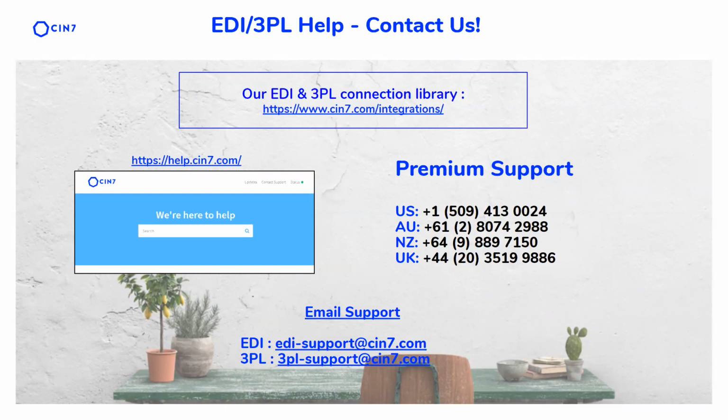Another question. How do you monitor any connection issues with your EDI mailbox provider? Right, Leon, do you want to take this one? Yep. We've got quite a lot of error checks and validations built into Cin7 when we send any EDI messages through to our EDI VAN or mailbox provider. They also offer a portal for us to log into, and they send us automated error notifications in the event that there are connection issues. For example, if there's a bounce back from one of the retailers that a message was sent to, we would get an email so we can rectify that.